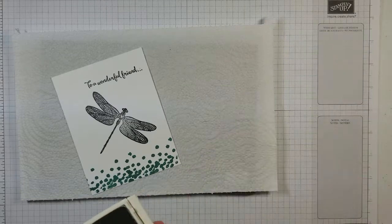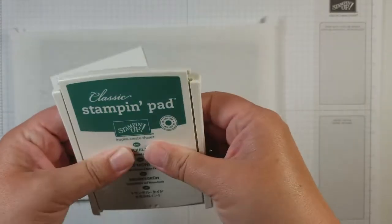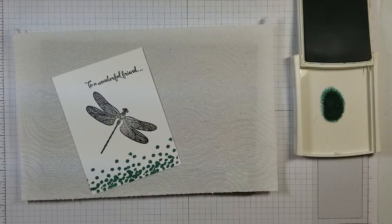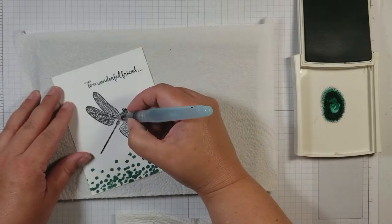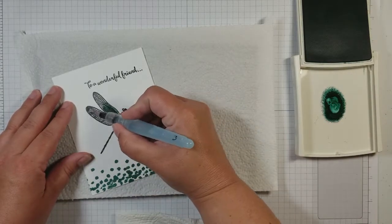And then we're going to be using the Aqua Painters to color in the dragonfly. Now I use the Stampin' Pad, kind of open it up and give it a little bit of a squeeze. That gives me a nice little spot where I can get some ink on my Aqua Painter. Grab a piece of paper towel here. And I will go in and fill in where I want to watercolor this wing.